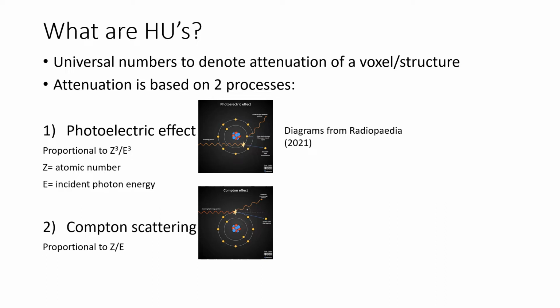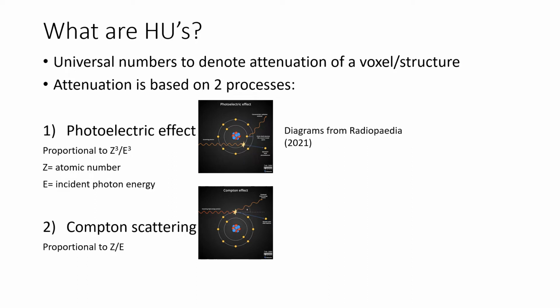As a physics refresher, attenuation in X-ray refers to two processes, the photoelectric effect and the Compton scattering. In the photoelectric effect, the X-ray photon's energy is completely deposited in an inner K-shell electron. As the K-shell electron ejects, a characteristic radiation of set energy is ejected due to an outer shell electron falling back into place. Now this process is proportional to the cube of the atomic number and inversely proportional to the cube of the photon energy. This means at lower energies, which is usually those below 30 keVs, photoelectric effect is most prominent.